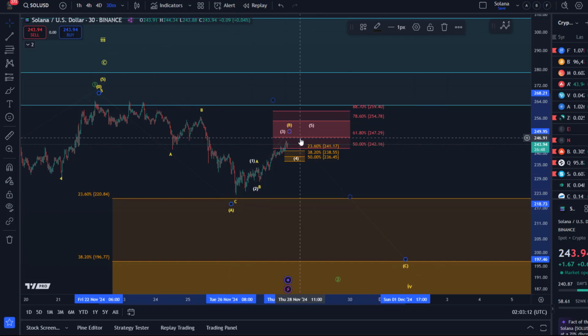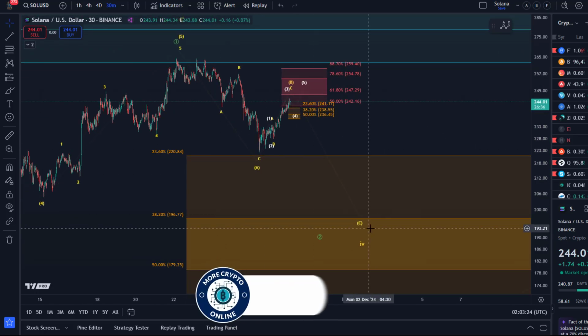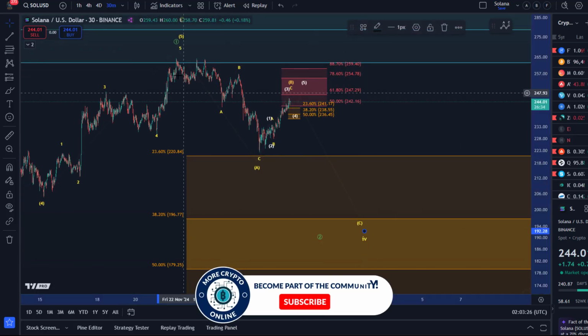And the reaction happened, and yesterday I made you aware that we are looking for at least the start of a B wave. Due to the depth of the pullback that we've seen down to $222, the idea is that we could be in a larger wave 4. The A wave element finished yesterday, and the idea was, okay, we are watching for a B wave bounce.